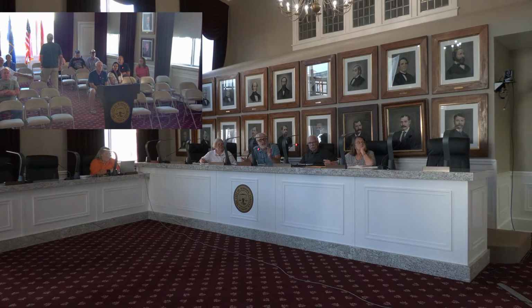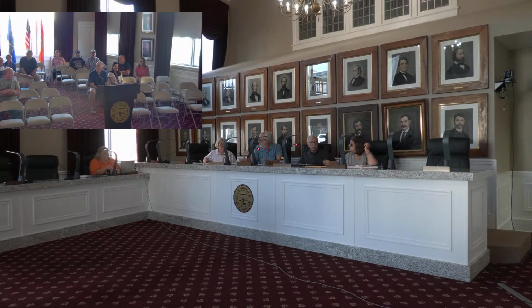Okay, but now here we have new construction. Are you saying that you and Nicole have decided that's not the appropriate set of guidelines? No, what we're saying is that the new construction additions guidelines fit better than new construction, period. If that makes sense. I can see that. These seem to fit a little bit better than just a blank lot with a new house built on it. Oh, I see. So here we have additions. Right, I get it.